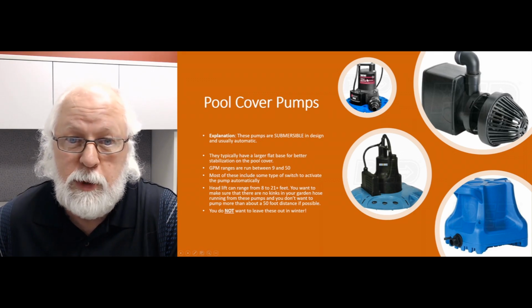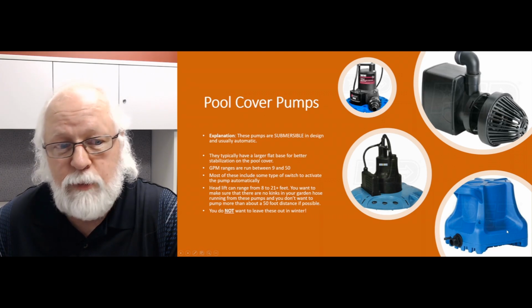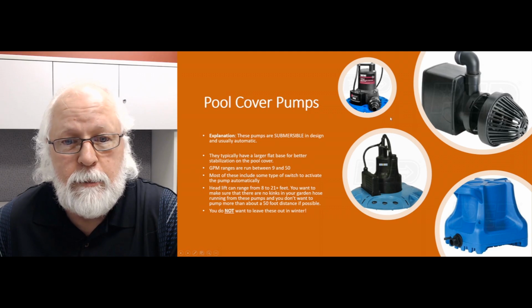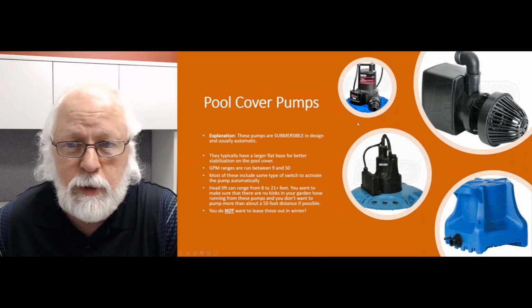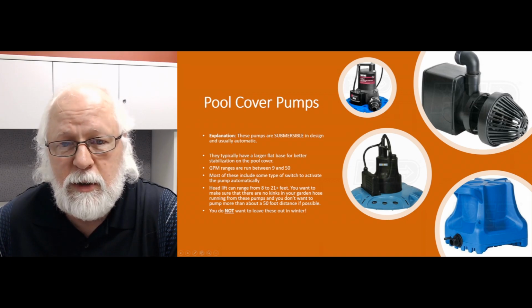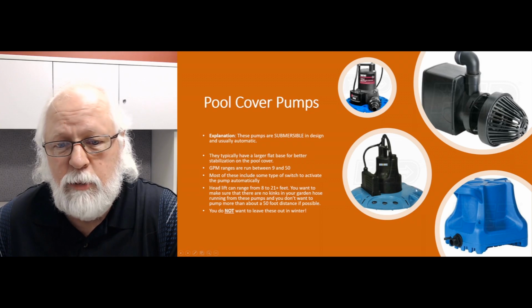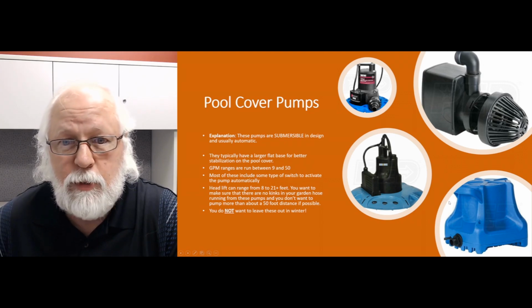25 feet or shorter would be preferred to give the pump an easier time to work and more life to that pump, hopefully. And you may need to clean them out once in a while. Switches may need to be cleaned periodically. Intakes and these bases may need to be cleaned if you get little pine needles or leaves accumulating in there. That's what these bases are for, designed to kind of keep all that stuff out. So you may need to clean that occasionally.